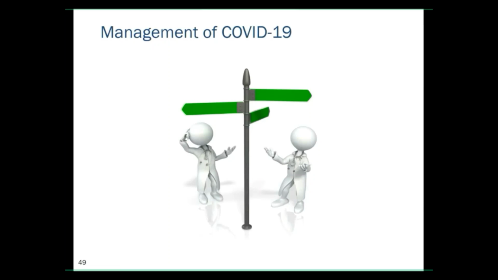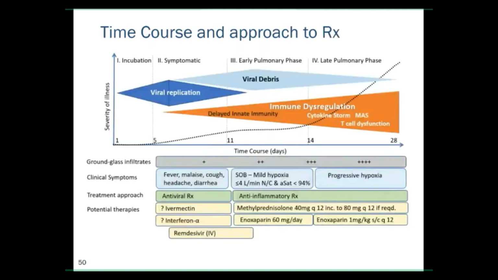So now we get into the important part, which is how do we treat these patients? And we need to get back to this initial slide because it's vitally important. And as you'll see, folks do not understand this. If you don't understand the disease, you can't treat the disease. So essentially, we have a viral replicative phase. So if you're going to use an antiviral agent, you want to use it when the virus is replicating. Once the virus has stopped replicating, it serves no useful purpose.